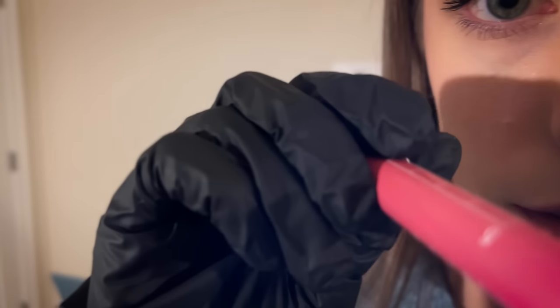Now, I want you to look as far up as you can, okay? Good, just checking for any retinal abrasions or anything like that. Okay, now look down for me. Good, and to the other side. Look to the other side for me. Alright, good. Go ahead and look up one more time for me. Go ahead and look up.